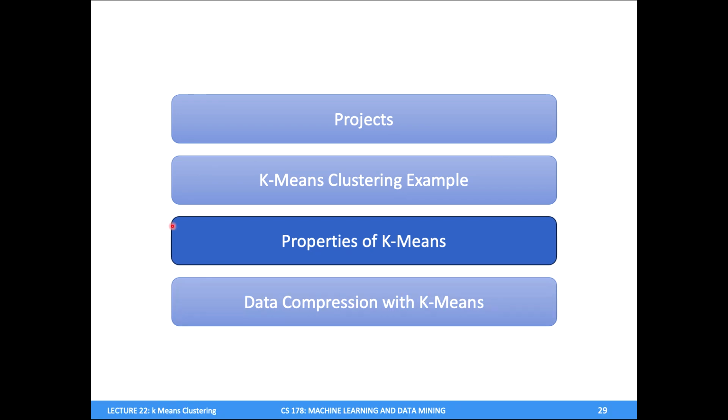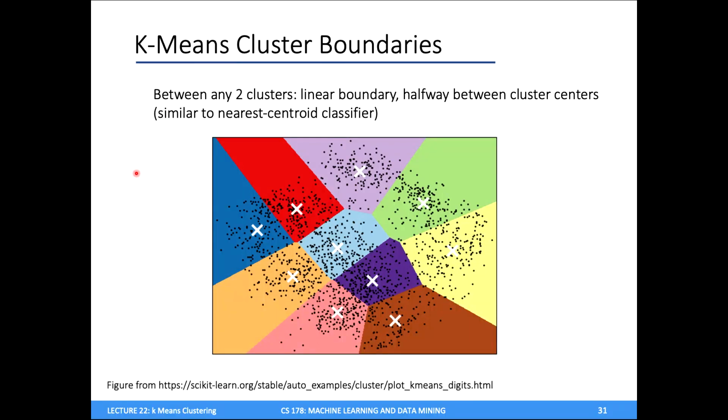Okay, so let's go through some more properties of kMeans now that we have a pretty good idea of how the algorithm actually works. The first is that for every centroid or every cluster you have in your data, it's going to define essentially some partition of the data space, really similar to a decision boundary that we've seen so many times so far. And in fact, between any two clusters, there's going to be a linear boundary between the spaces that get assigned particular cluster labels. So everyone in this blue region gets assigned a particular cluster label, and everyone in this red region gets assigned a different cluster label. And these boundaries, again, are going to be linear. The way you can prove this is really similar to how you would prove it for nearest centroids. In fact, it's exactly the same computation. So, very similar to nearest centroids, except we're automatically discovering these labels.